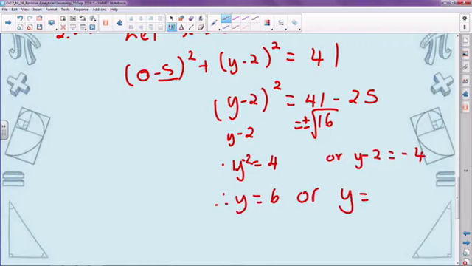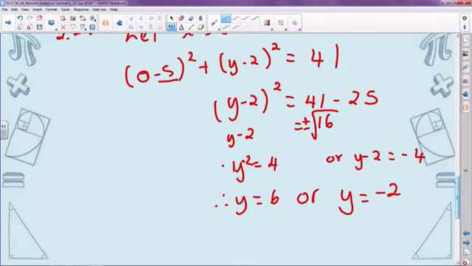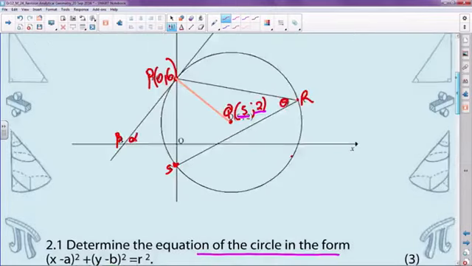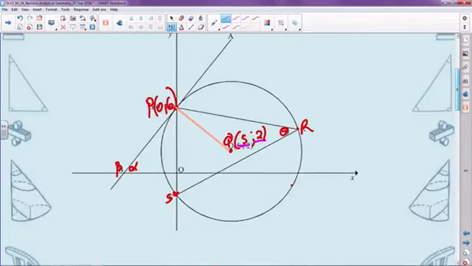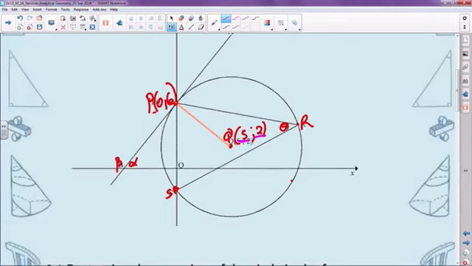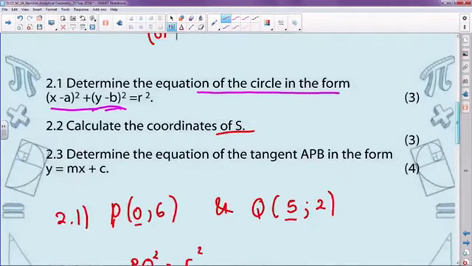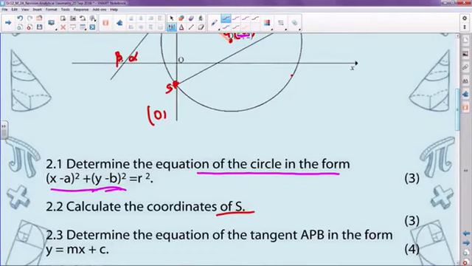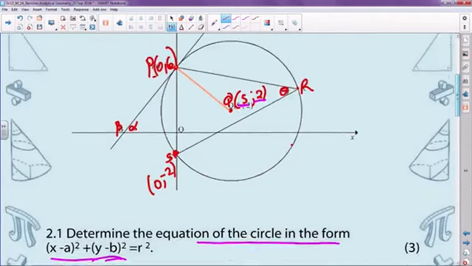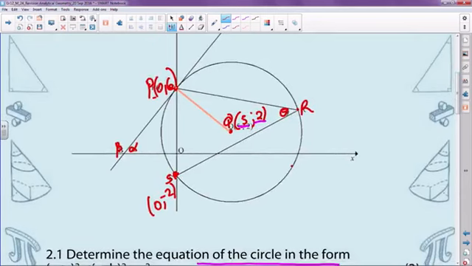y is equal to minus 4 plus 2, which is minus 2. So if we're looking for coordinates, the one at point P, that y-intercept was given as 0 and 6, so therefore S must have the other coordinates, which is 0 and minus 2. Okay, which is the one we've just worked out. And it makes sense for the coordinate at point S to be negative because we are on the axis, you see, on the negative side of the x-axis.